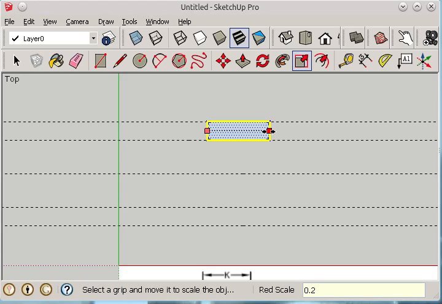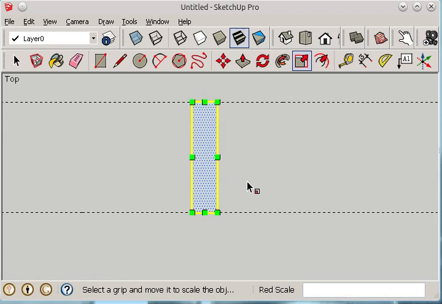Don't forget to enter the unit, millimeters. When I just enter 0.2, the figure gets scaled by the factor 0.2, but when I write 0.2 millimeters, then it's scaled to this dimension.